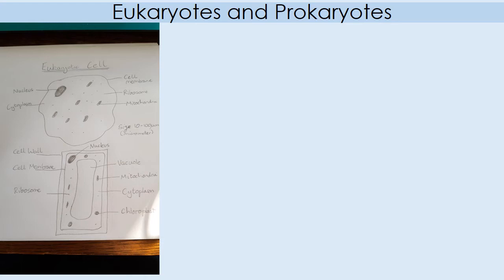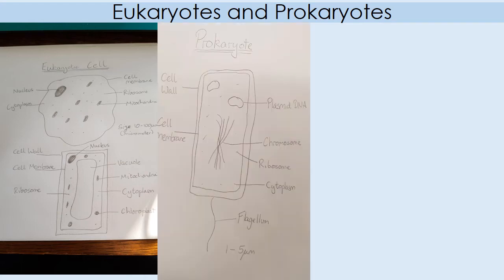The other thing we've got is the mitochondria. So the mitochondria are the site of respiration where we make energy, or ATP, adenosine triphosphate, to provide the cell with all the energy that it needs so it can carry out its functions. Size-wise, we're looking at about 10 to 100 micrometers. So quite a big size difference. Animal cells typically smaller than the plant cells. Animals at the smaller end, plants at the larger end.